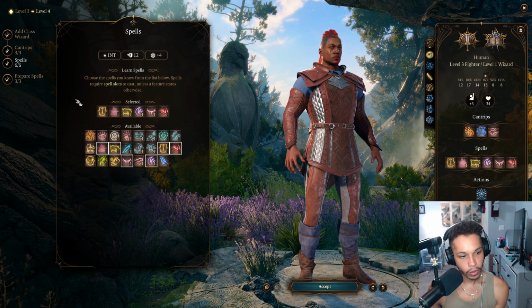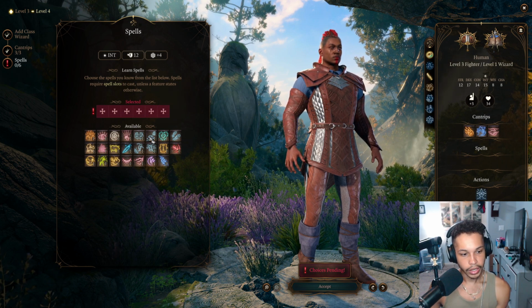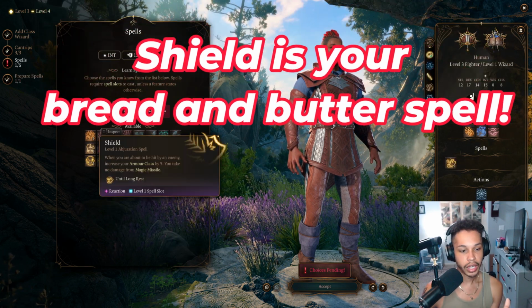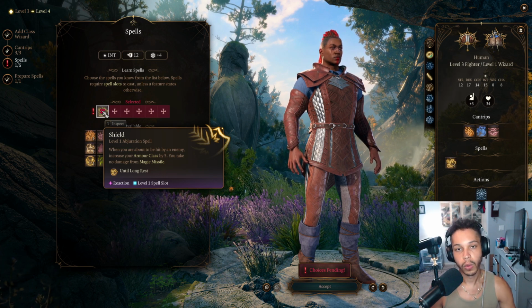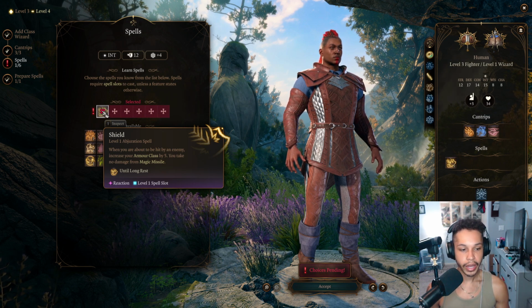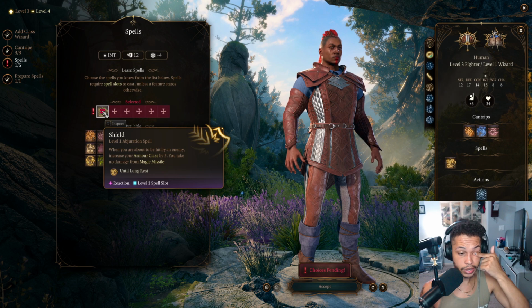So in terms of spells, now that we're level 4, the main spell that I want to focus on is going to be Shield. Shield is your best spell, especially in the early game, and this is what you're going to be using most of your spell slots on. The reason is that Shield is pretty cornerstone to making this build work. When you're about to be hit by an enemy, you increase your armor class by 5, and you take no damage from Magic Missile, which is also a nice benefit. But the main thing is increasing that armor class by 5.